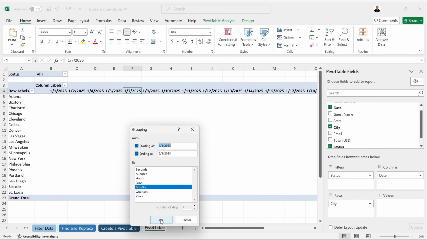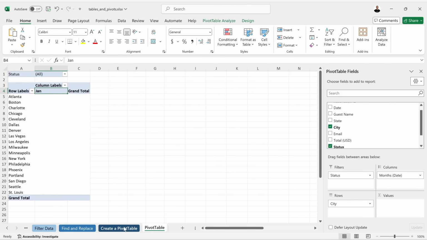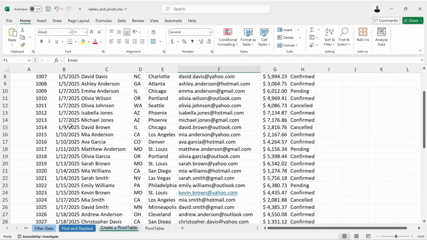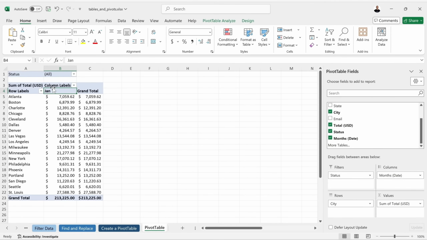If I have a lot of data with this, I have a small number of reservation, for example only January. But if I have other months of the year, let me put the total here in the value. I can see these numbers by month. I can make this analysis for 1 month or 2 months, but I have only a month. All my sales are from January, but if I have another month, I can analyze this.